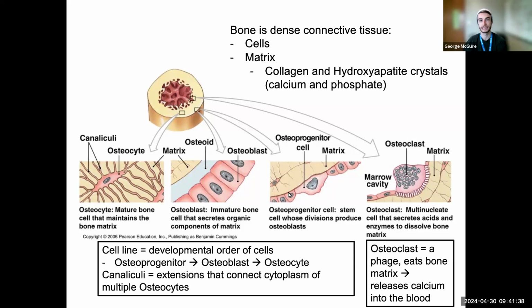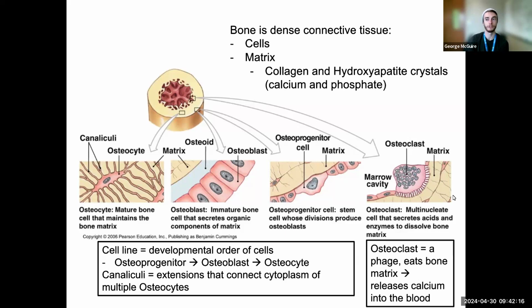Osteoprogenitors are the true stem cells of our bones here. They are just there to make more osteoblasts. So if you follow the development line from immature baby to all the way mature adult bone cell, we have our osteoprogenitors, which make more baby osteoblasts, which make more bone. And then those osteoblasts end up surrounded by the bone that they've made and are now mature osteocytes, which are there to upkeep the bone surrounding them. So all of these three cell types are there to essentially make more bone, right, and upkeep that bone.